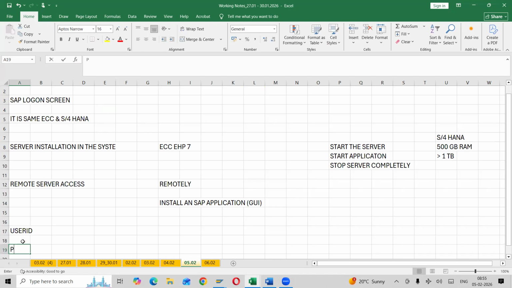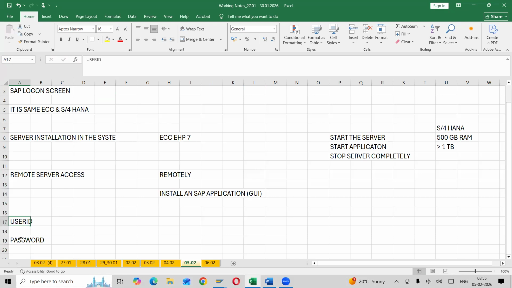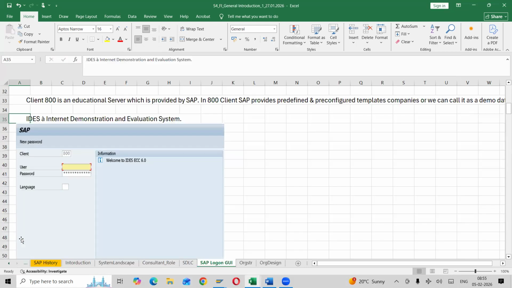To log in to SAP after installation of the SAP application, we will provide the system user IDs and passwords to everyone, and user IDs will be different for each and every user.